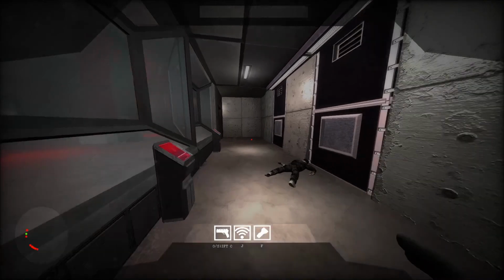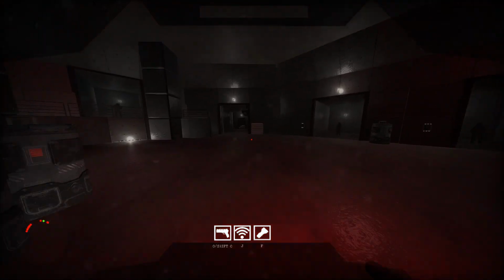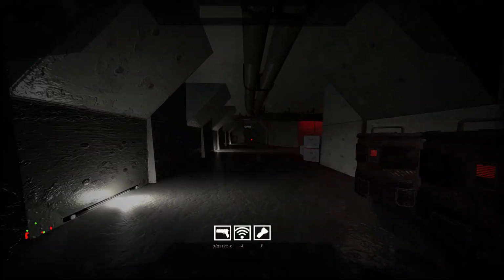Head to the engineering station. Okay, let's go. Let's bounce once I get this door open. You can't be here.